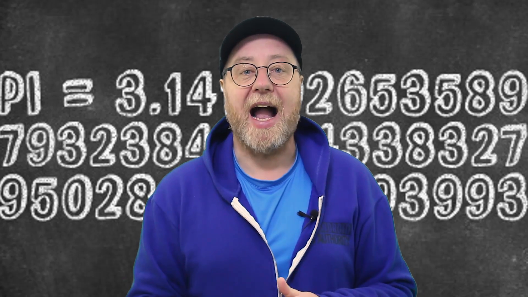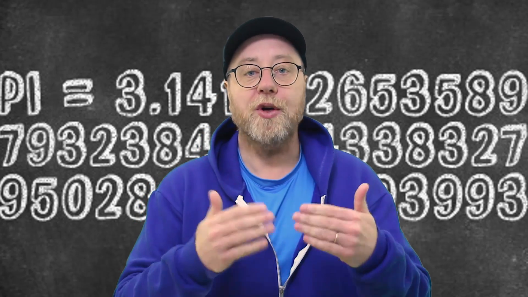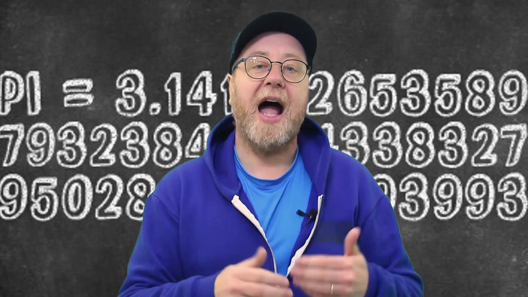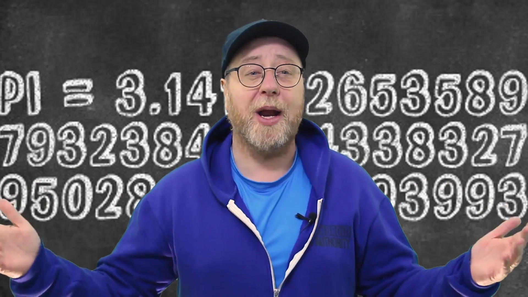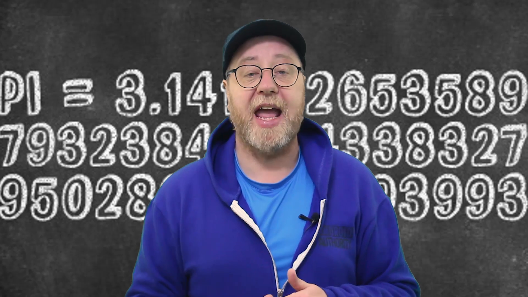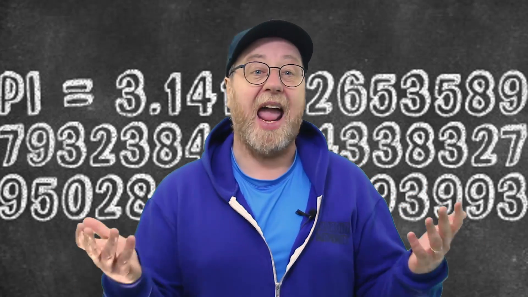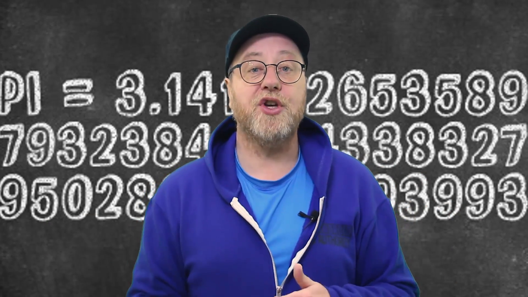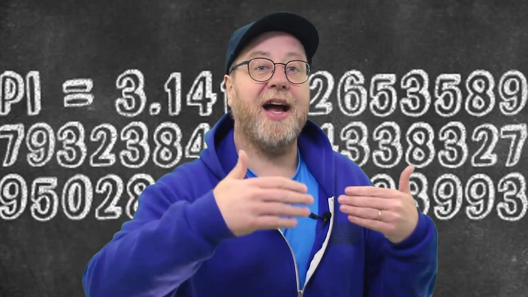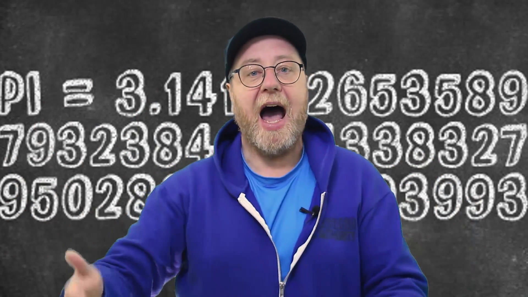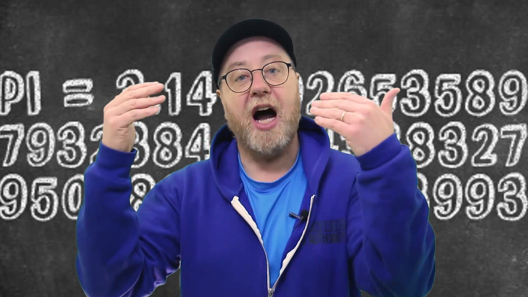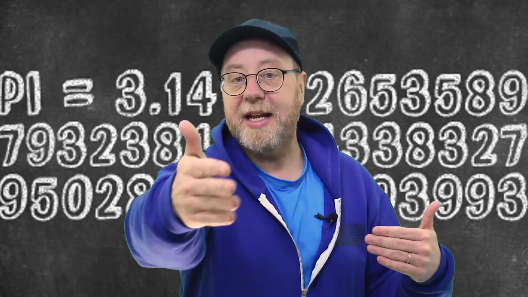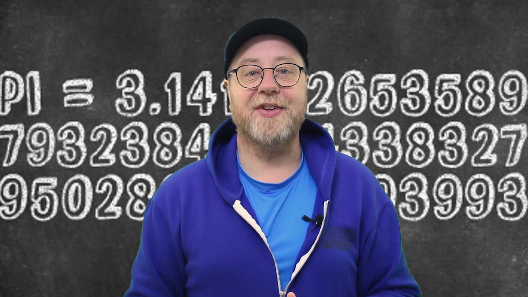For example, one half plus one quarter plus one eighth plus one sixteenth converges towards one. It never reaches one, but it gets very close to one. Now the series we're going to look at today actually gets close to Pi, which means the more terms you add onto it, the more accurate number you get for Pi. And in fact, it's a very quick way — with a small Python program, which I'll show you at the end — where you can work out 10, 12, or even more terms of the Pi series. Now of course Pi is itself infinite, there is no end, there's no repetition, and of course an infinite series has no end. So you'll never find the complete answer to what Pi is, but you can find it to so many decimal places.